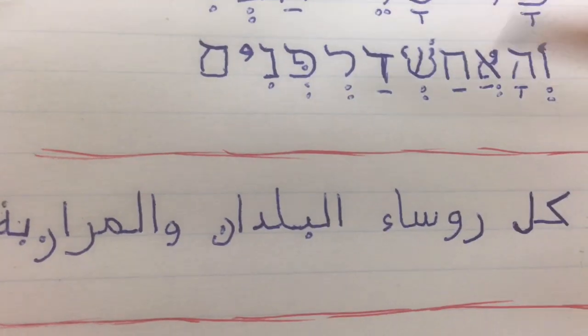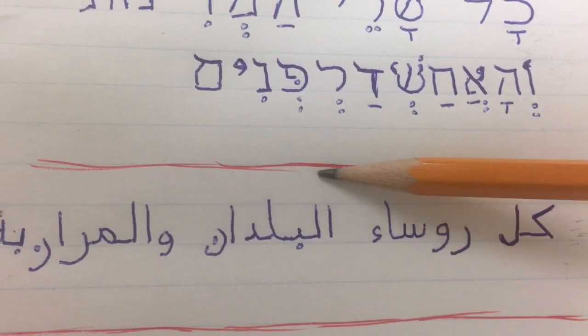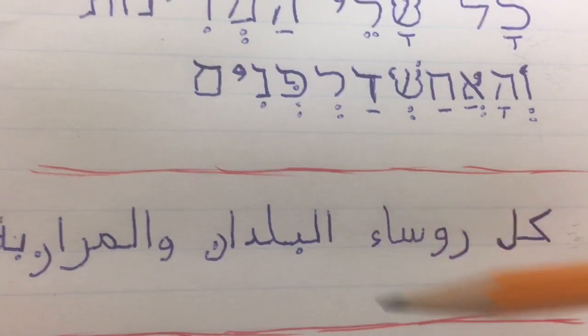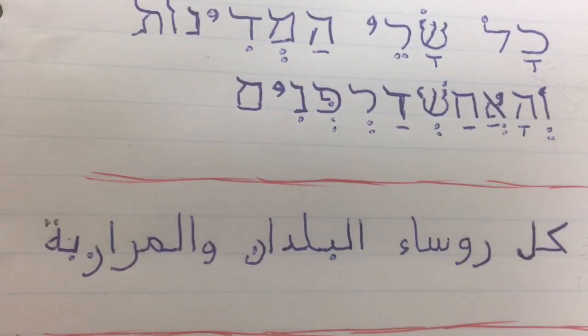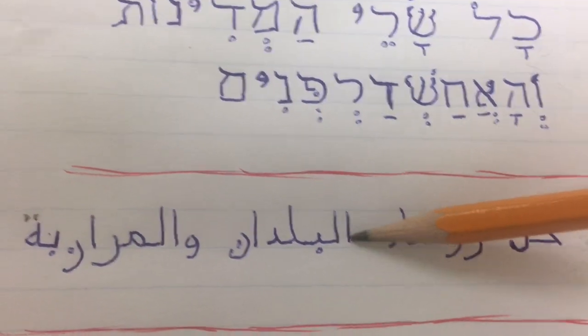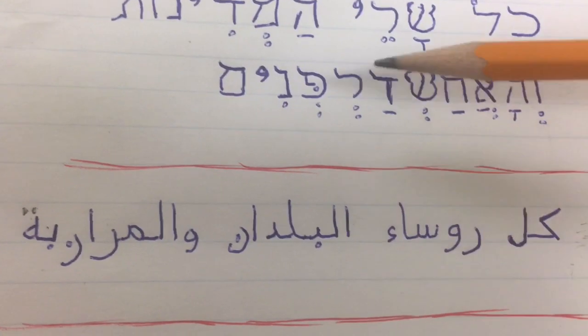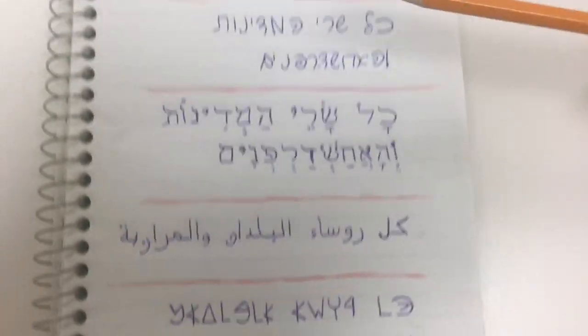What gives away that this is Arabic, aside from the script, is for example the Arabic definite article, the alif lam, is usually a giveaway. Because I could have written some Hebrew or some Aramaic or even some Yiddish in the Arabic script, but this is usually a giveaway that it's probably Arabic. It has the Arabic definite article, and you see it appear again over here, the alif lam. So that's the third line. I'm sorry, that's the fourth line.